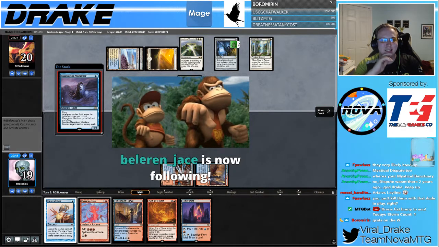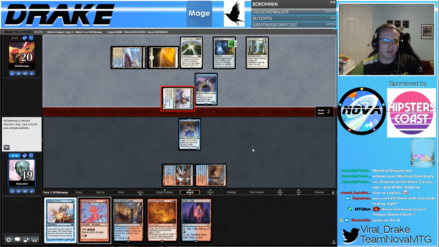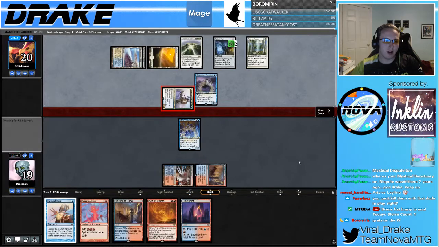Baleful Jace. How's it going? Wow. Literally all these cards are kind of good against us. Block. You could have a Lord, fine. I'll take my 2 and move on.